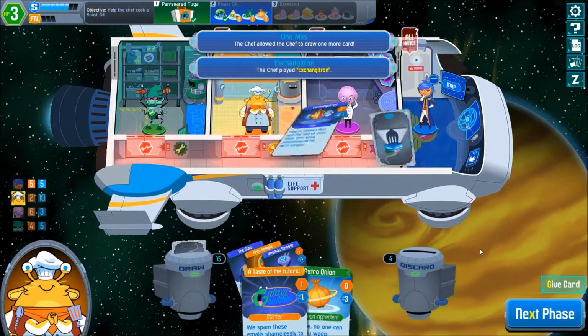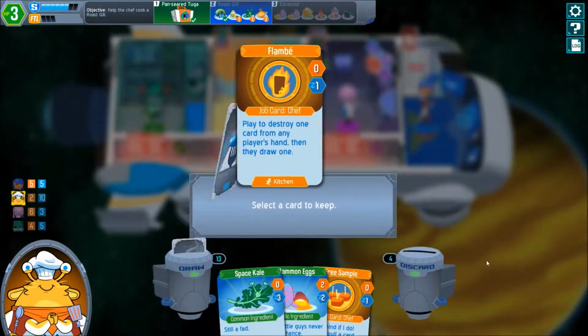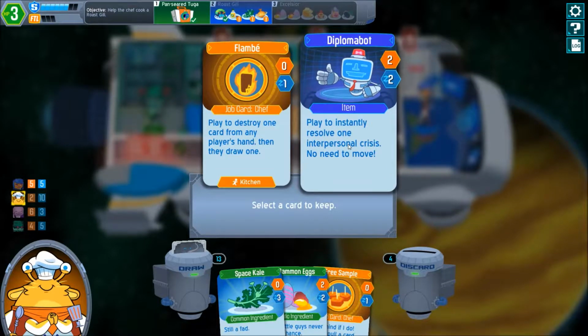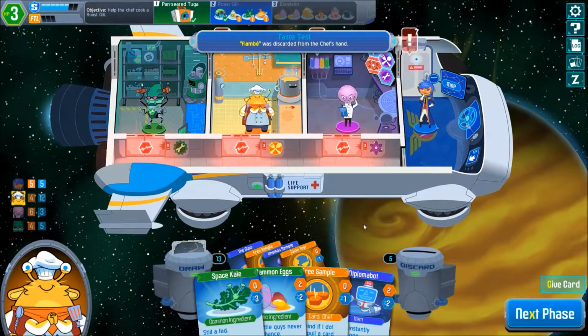And let's exchange a Tron, all four of those. See if we can grab something interesting. Hey, a taste test. Yeah, I'll do that. Okay, a Diplomobot and a Flambe. Most of the time, I keep the Flambe every time, but I think I want the Diplomobot in this case because we do have some crises that are getting close to triggering. Quite a few, actually, it turns out.